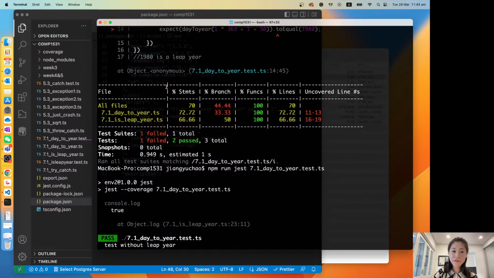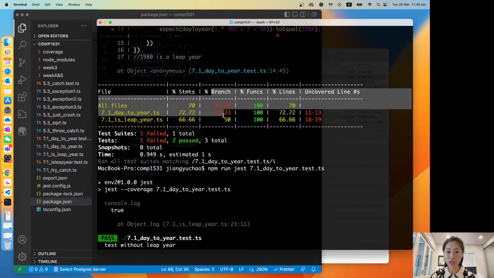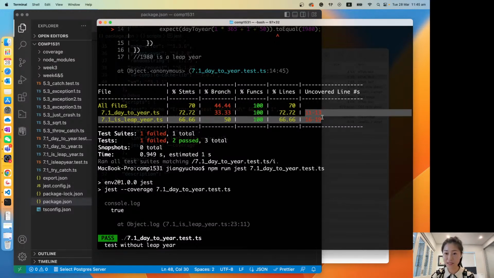Also, comparing the different types of code coverage, like statement coverage, branch coverage, function coverage, and line coverage, I would say branch coverage is more important than, for example, line coverage. There are some if conditions which might be missing from our test, so it's more important to have a look at the branch coverage. But this part is quite useful too, the uncovered lines.